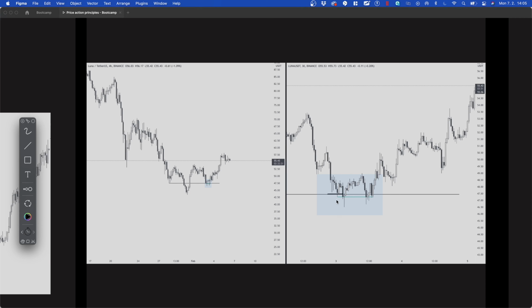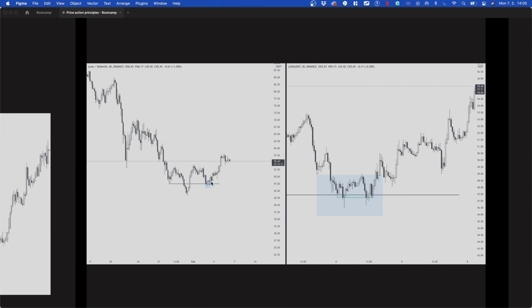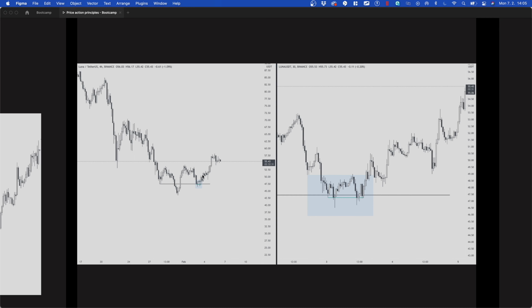Market hits the level of support, breaks below it, reclaims it, tests it, tests it again, and rallies from there. You can also see the difference in how deep under this level the market went on a 30-minute chart compared to the H4 chart. Obviously this is once again because of resting liquidity at these levels. So on the lower time frames you are more likely to experience bigger overshoots of the levels compared to the higher time frames.